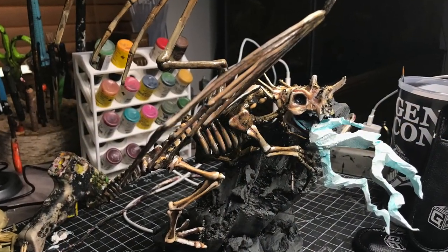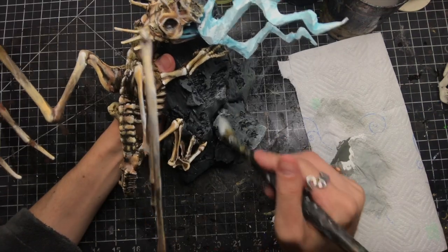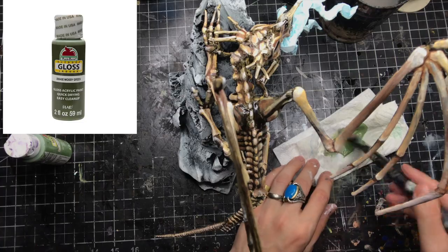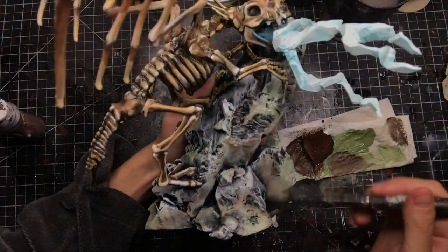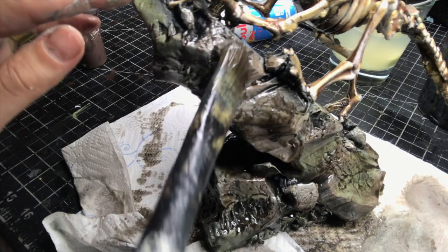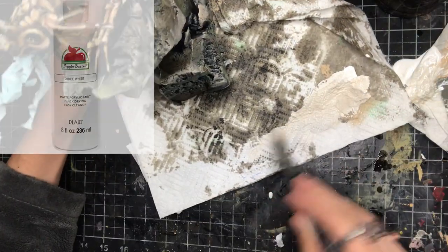Our Draculich is looking pretty good but there's a bit more we can do. To dry brush the gray I use Apple Barrel's Pewter Gray and their White, mix the two together, and then lightly dry brush or feather over my piece so I'm picking up all the highlights. Once that's done I take the Mossy Green and do the same thing, just kind of feathering it over areas. And I do the same with the Umber Brown. Next I go back to my Quick Shade and paint it over the whole thing — the nice thing about Quick Shade is that it actually produces a varnish which helps hold things together. To bring back some of my highlights I take my Classic Caramel and paint it in just a few areas dry brushing it, then do the same with my white.